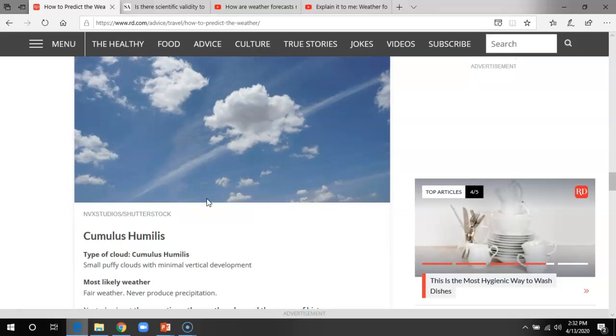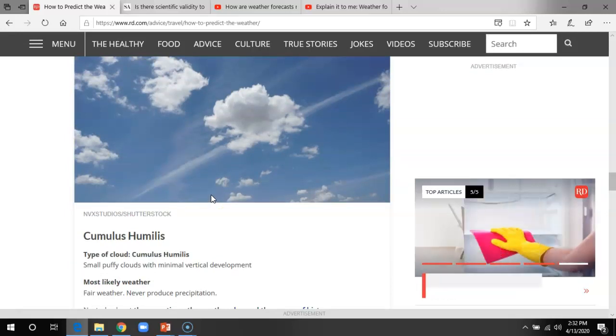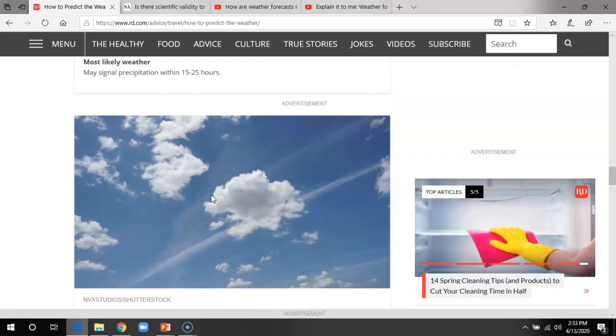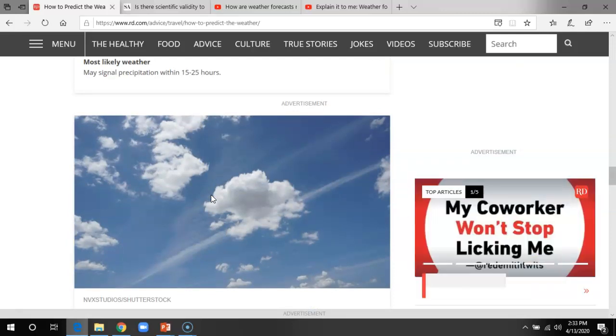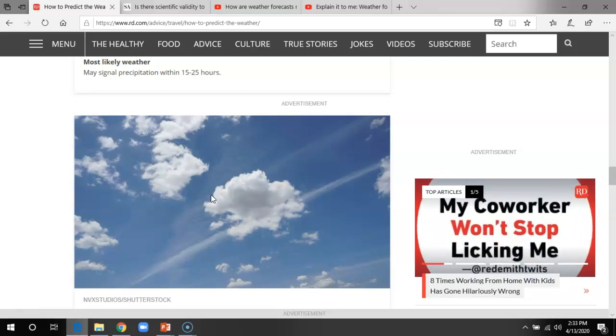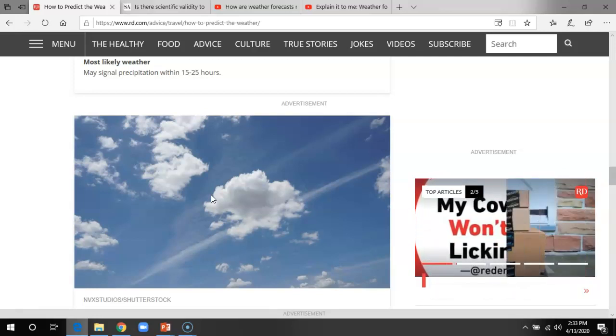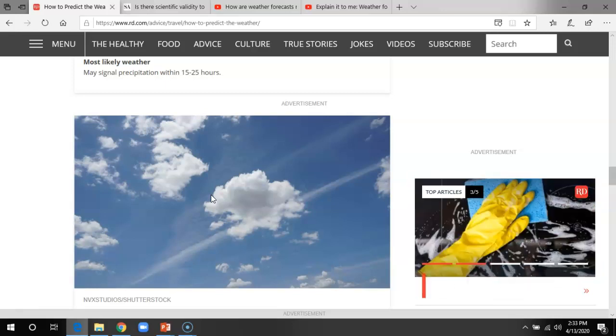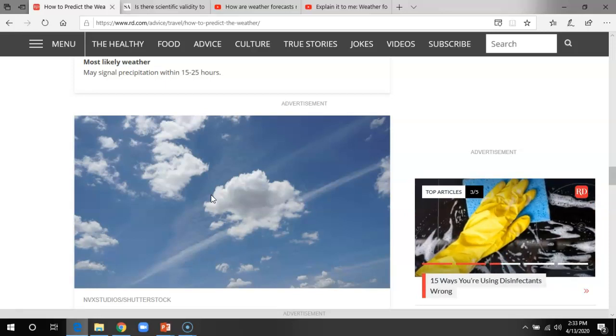And these clouds here, cumulus humilis, these are the fair weather cumulus clouds. It means you're not going to have precipitation. It's going to be a nice fair weather day. So you can definitely do a little bit of predicting just by looking at the clouds. If you're going backpacking or taking hikes or classes about backpacking, there's little guides that you can use that use the clouds to help you predict the weather for your backpacking trips.